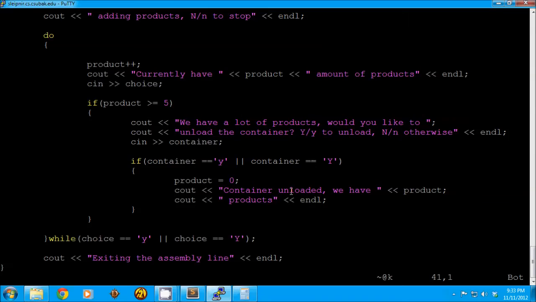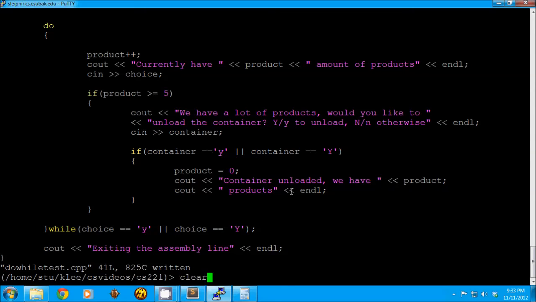So let's see how this looks. Nope. Before you do that, I was going to show my example of a different way to do the output. Instead of having couts every line, you can get rid of this, and you can get rid of this. And it's the same cout that you have here, but it's just split on 2 lines. And it's the same thing. Cool story, bro. We'll check that right now.